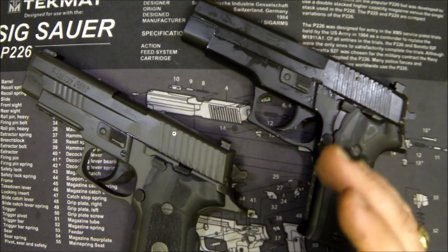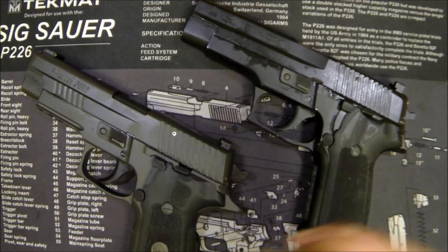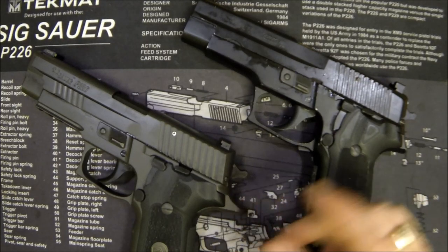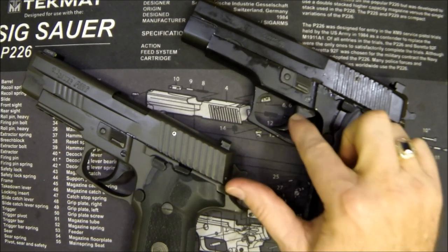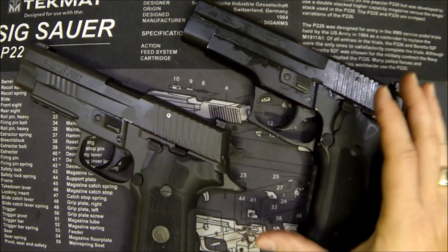At least on the action, and you can make it just as good as a Legion on some of the controls. And you can't make it the same as a Legion on the frame, or these front cocking serrations, or the beavertail, but if those aren't important to you, the action enhancement package and the SRT kit and the Gray Guns trigger, if I were going to spend money on a West German, maybe that's where I'd spend it. Of course, there's nothing wrong with the West German out of the box either. If you like it, go with it. If it's not an upgrade for you, don't do it. But for me, it is.